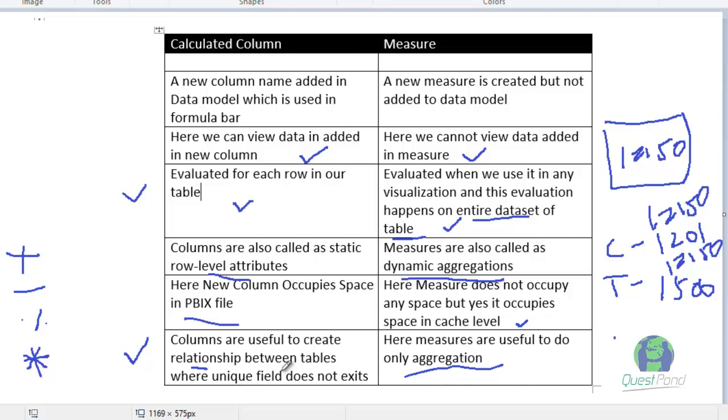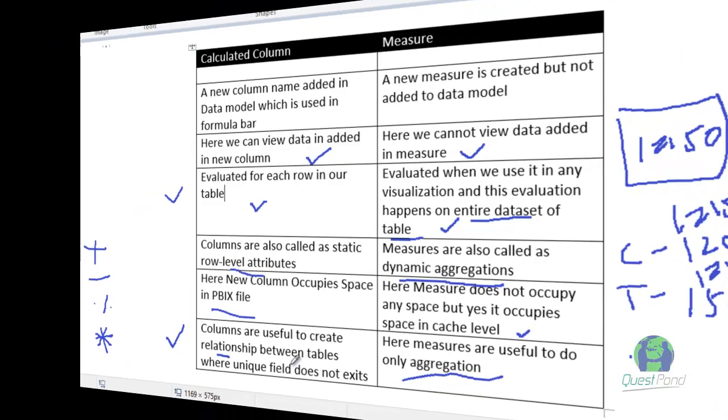We have to use calculated columns wherever possible, and measures wherever possible. Power BI offers us both the facility to use calculated columns and calculated measures. Hence, these are the differences between the calculated column and the calculated measure. I hope you understand it. Now let's move on to another question.